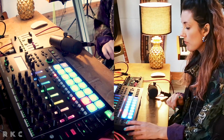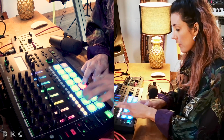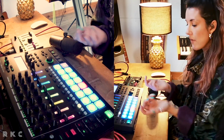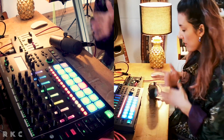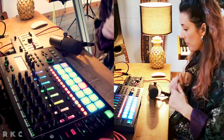If I go to chord mode here, check this out. It's like a repeated note function. And now I'm just going to record that in real time. So I hit record. I do that a bit later on in my performance, but while I'm on the drum track, I thought I'd show you.